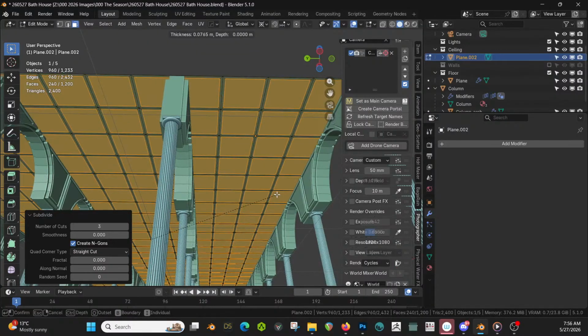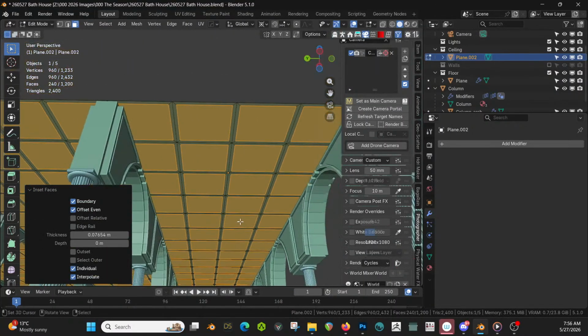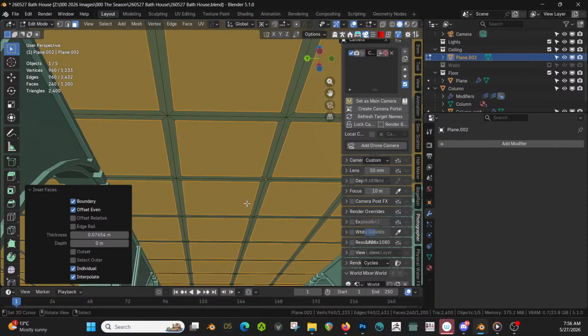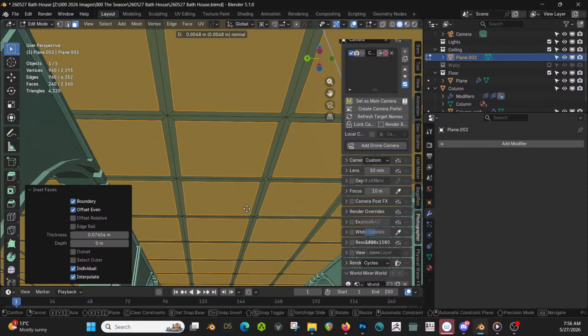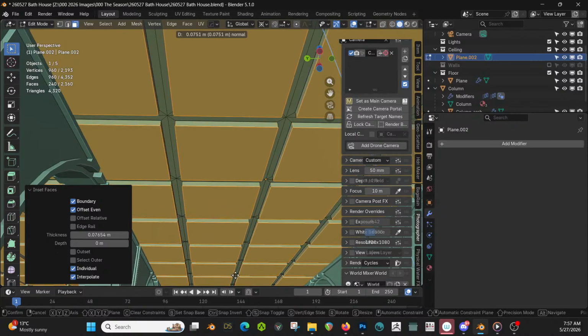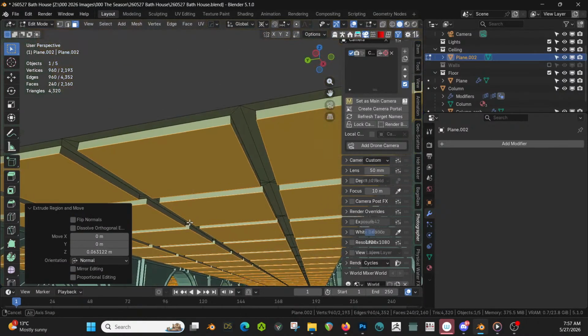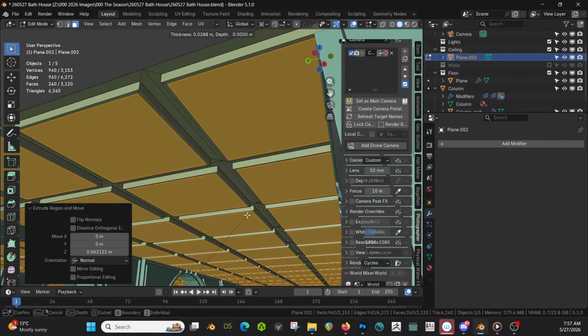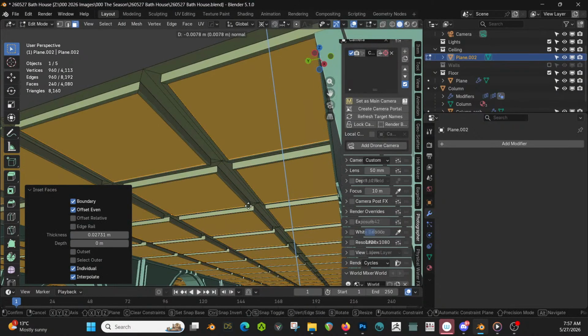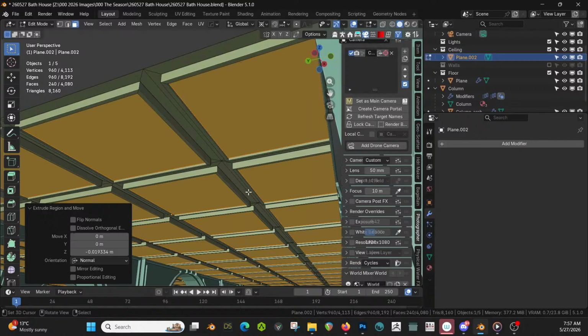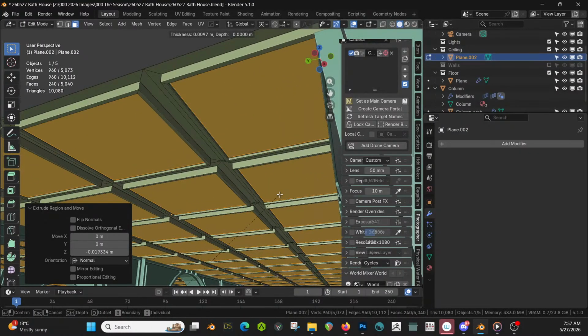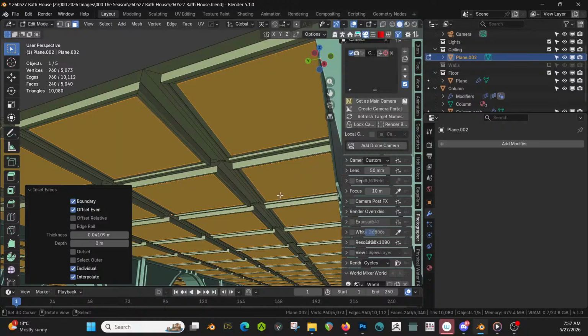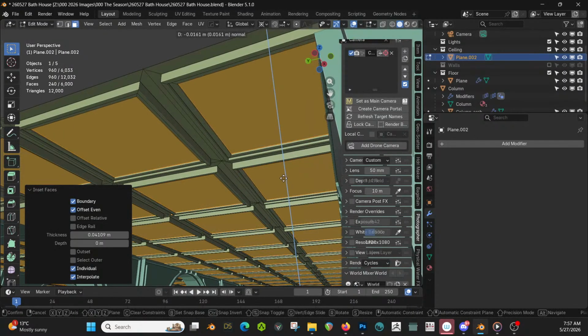Individual inset. Gonna do our same vibe that we've been doing. E down. Inset. E up. Inset. Up again.